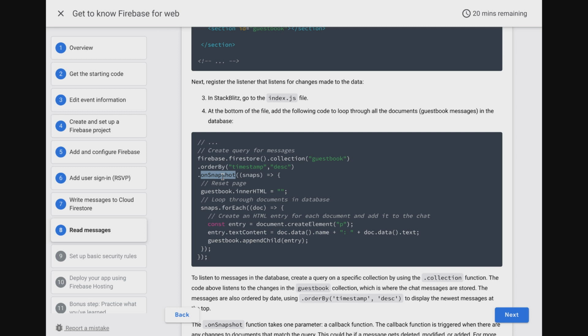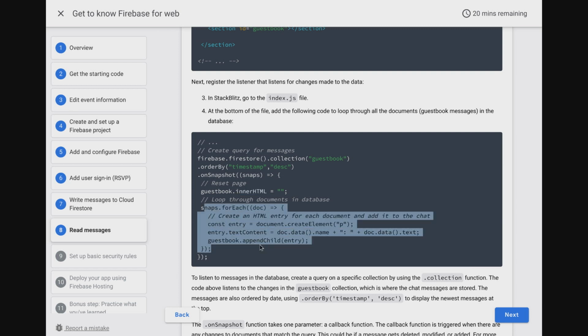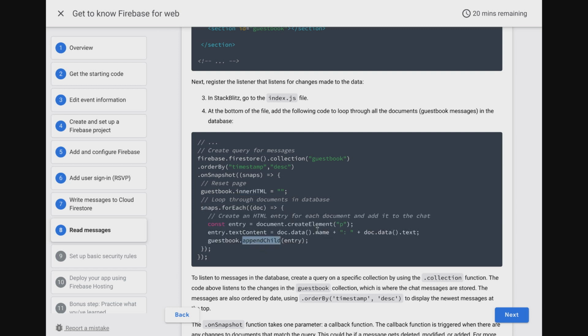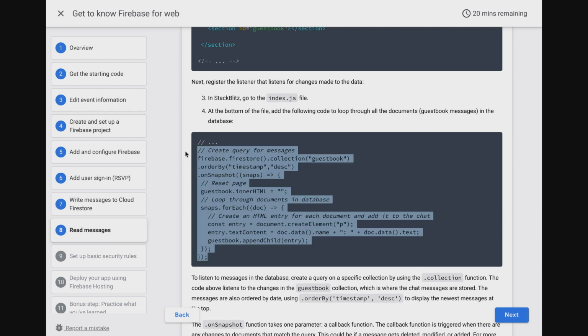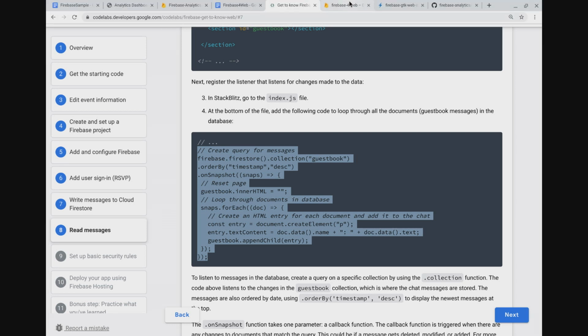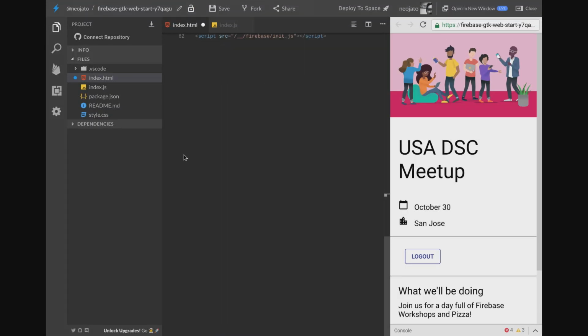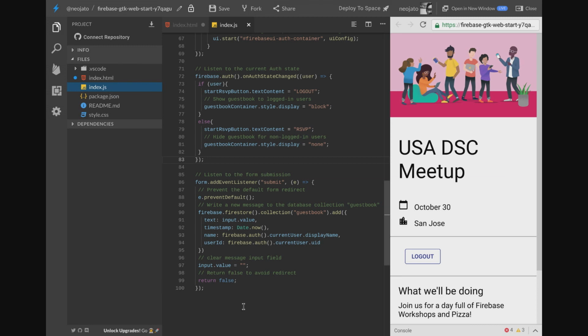So what we're going to do is reset the page, so reset the inner HTML, and then loop through and display them with our name and our text from that document. That's going to be at the bottom of our index.js. Oops, over here.